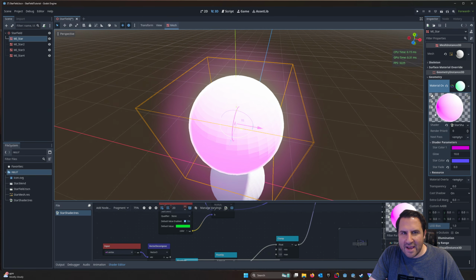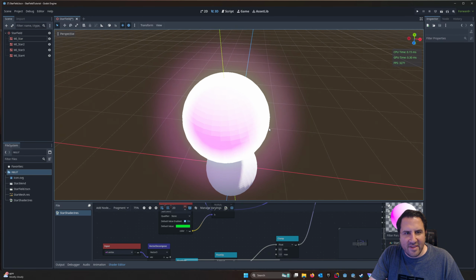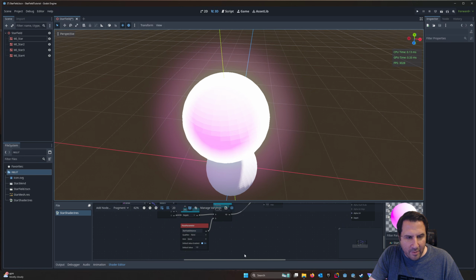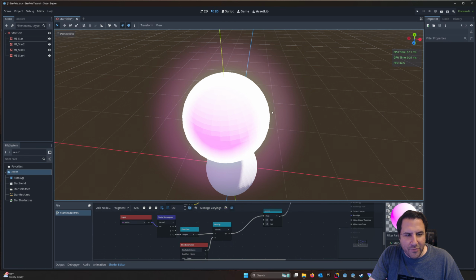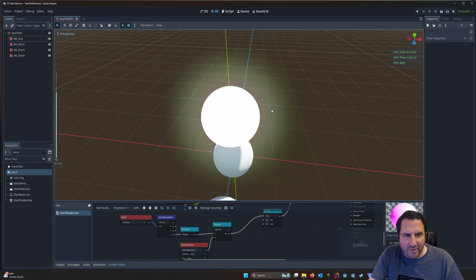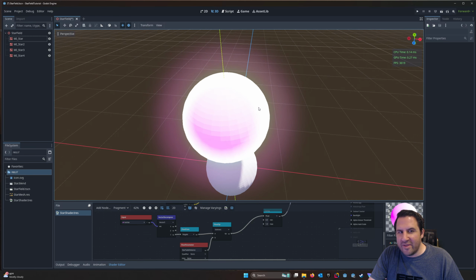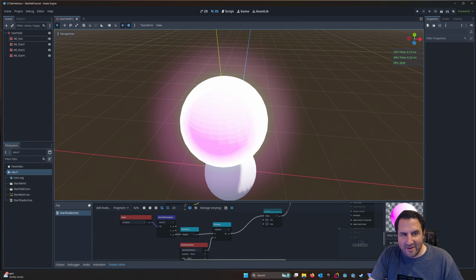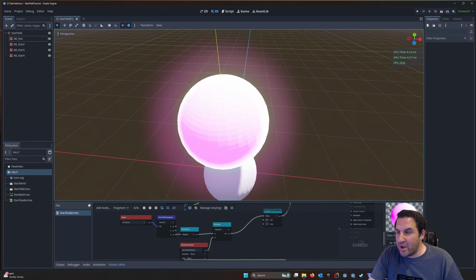But as we start to back away, and let me unclick it, you can see this white circle starting to form. And we are at, I believe, what did we set our parameter to? 1. So we are subtracting 1 away from this. So when we are 2 meters away, right, minus 1, we're still at 1.